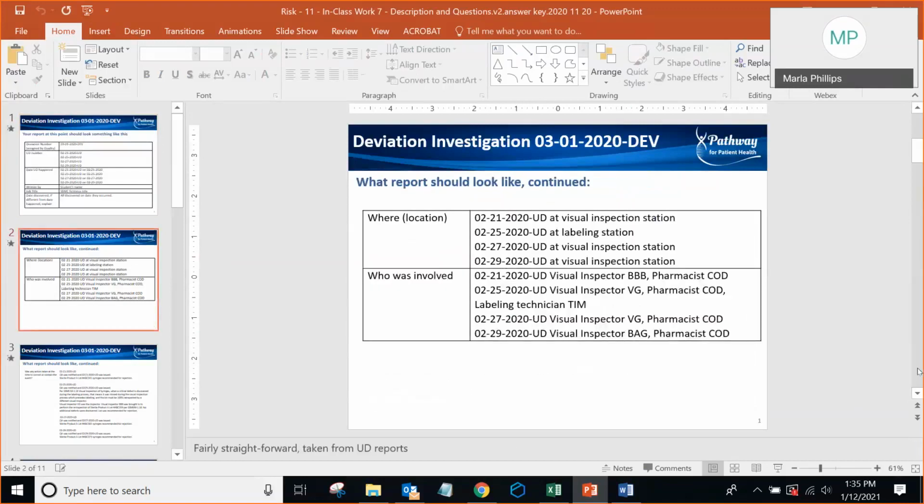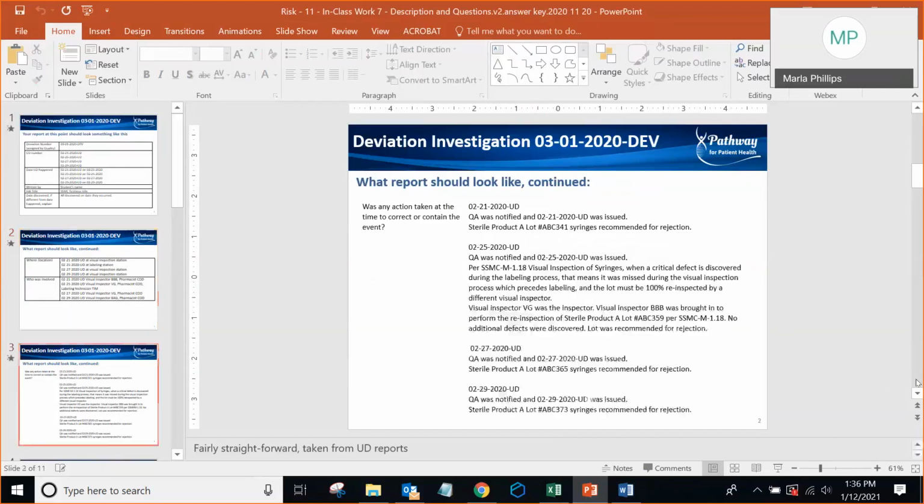Okay, on the next slide, you can see other information that they have access to, reports and documents. And so we want to see that they can include all of this information. It doesn't have to be as robust. It could be Inspector BBB and Pharmacist COD. It doesn't have to list all of the different report numbers. Okay, but as far as what the report should look like, they should start to compile what occurred. And so, as far as the event itself and having dates and who notified what, or who notified who, and what actually happened, just some semblance of a chronology or telling the story of what occurred.